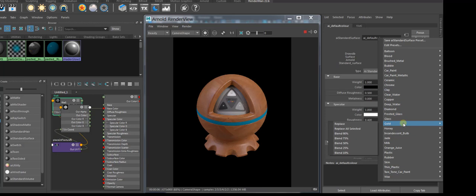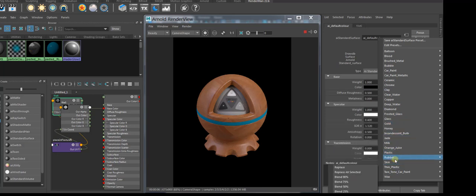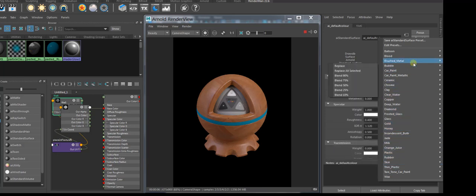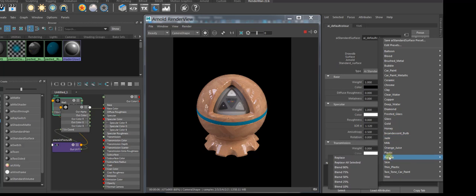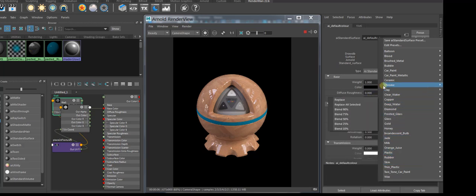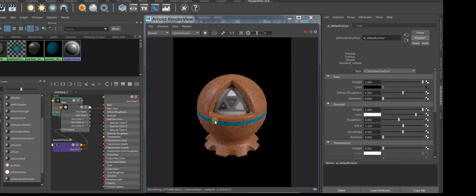So you can actually play around with some of these presets, but again, please keep in mind that these are really good starting points. Don't rely on them as a polished final result. Always use what you have and just continue building on what you already have to create a more polished result.